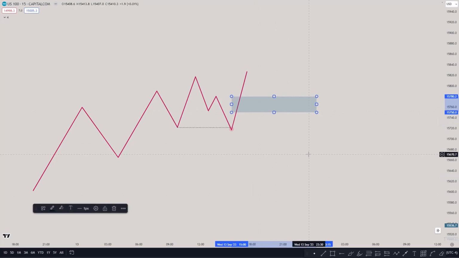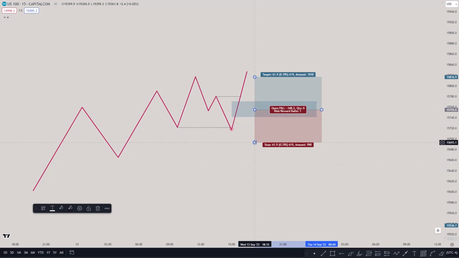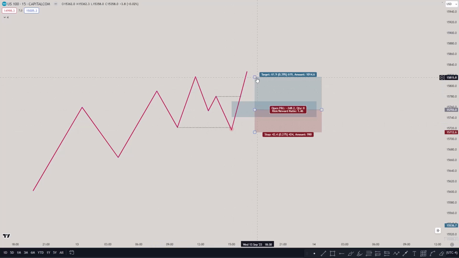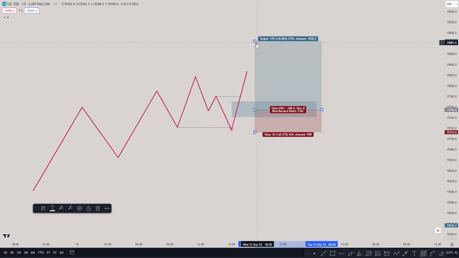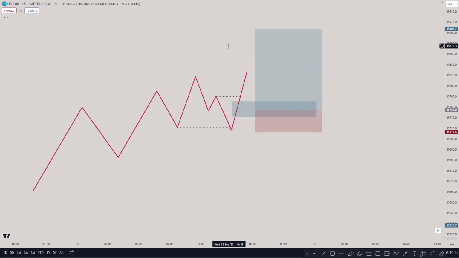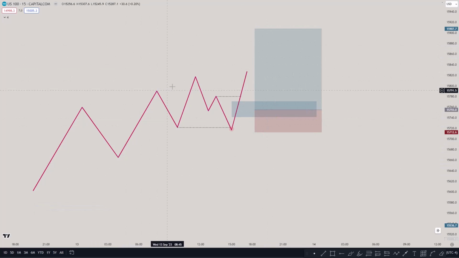When I see all of those things, and let's say we have the market structure shift right here, on the 15 minutes, we have the fair value gap right here. I'm going to be entering on the fair value gap, and my stop loss is going to be below the low, this low. And I'll be targeting either 2.5 to 1 or 3 to 1. Or if you want to, you could have that dynamic take profit, so at the low hanging fruit or at the opposing liquidity level, whatever you want. But this is the main structure right here. This is what we want to see.